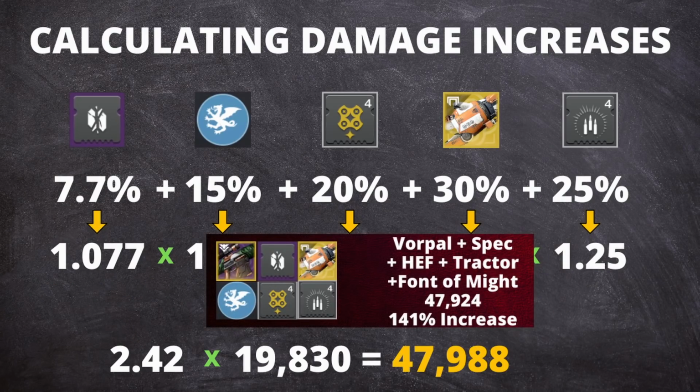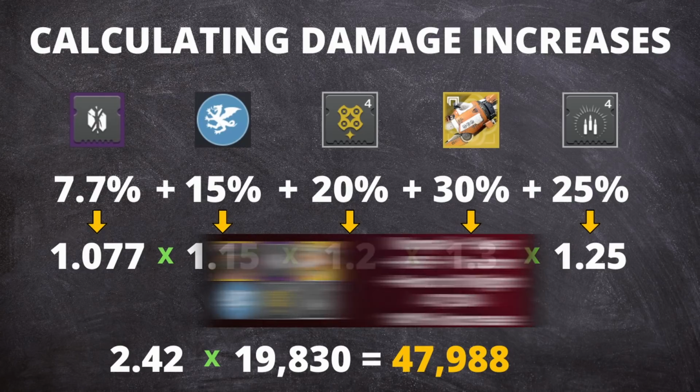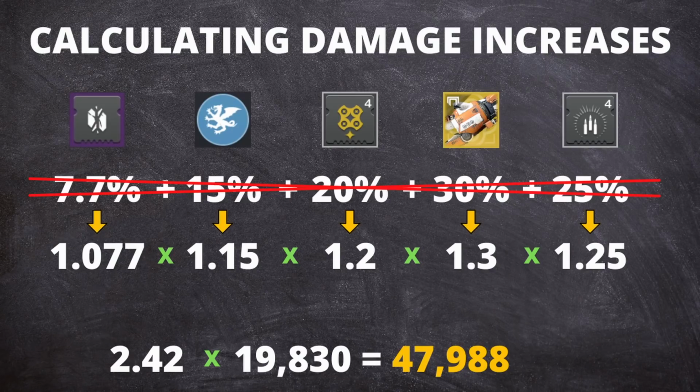And it's only showing slightly higher because I did do some number rounding as we went through things, just for simplicity's sake. And that's the procedure, that's how it's done. That's all you need to do. You can calculate it in the exact same manner for any set of buffs or debuffs that you want to take into account.